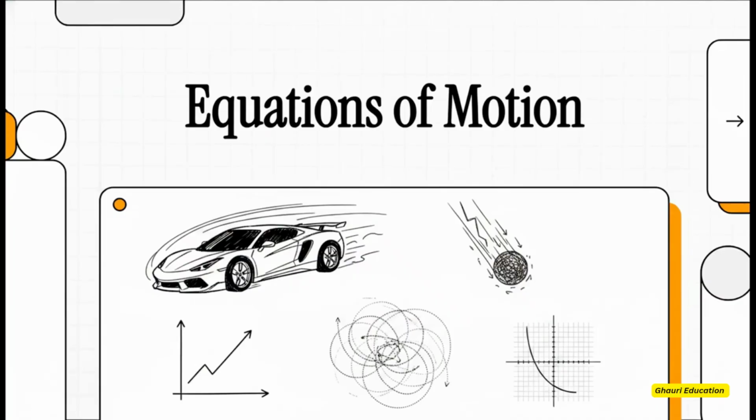Imagine having the absolute superpower to predict the future. Well, at least the future of how things move. Whether it's a sports car launching off a starting line or an object plummeting from a terrifying height. Today, we're diving into this explainer to uncover Sir Isaac Newton's absolute cheat codes to reality, the equations of motion.